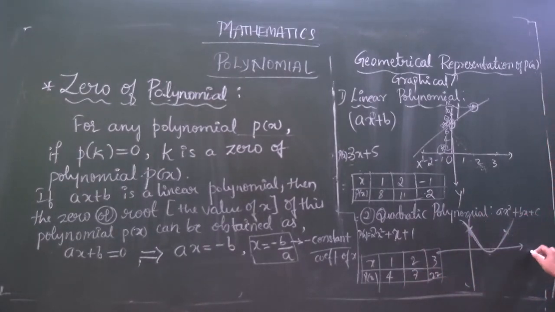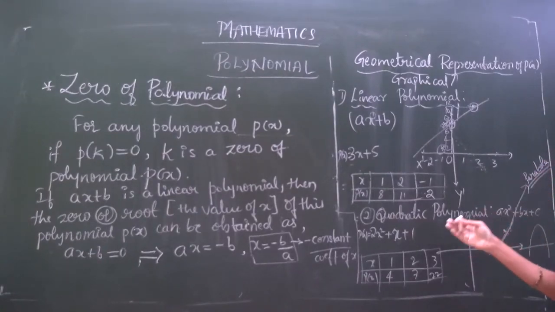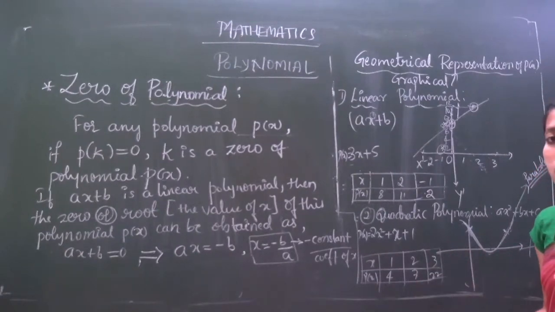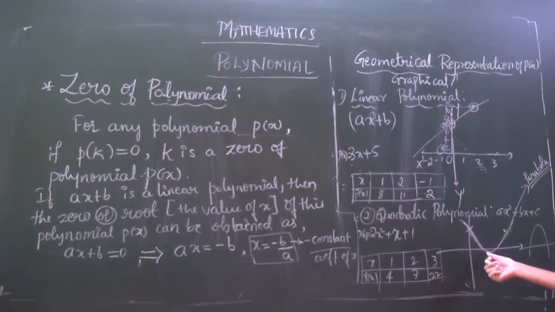This is called upward open, and this is called a downward open, okay? Open in a downward and upward open. This is what we can also call a parabola. These curves are called parabola. And you are going to study about this parabola and some more curves, the nature of curves, in the higher level classes. So here, this is upward open and this is downward open.